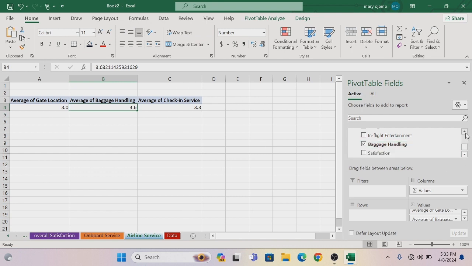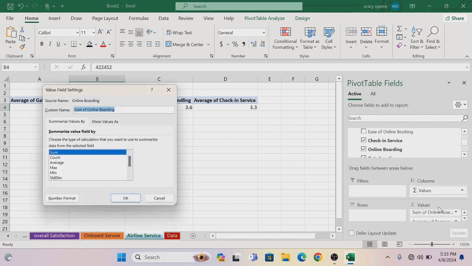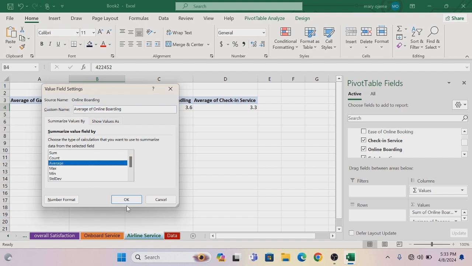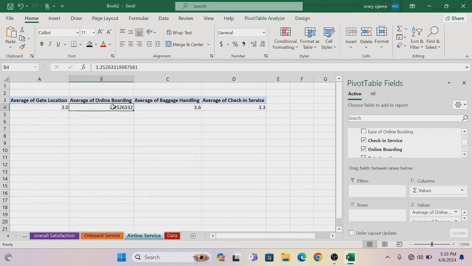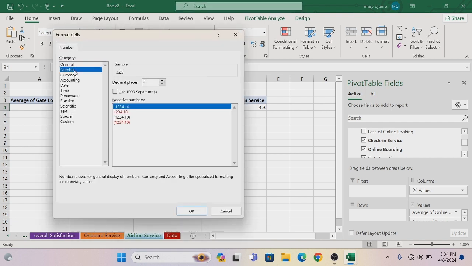How easy is it for you to board online? Sorry, online boarding. Okay, check this here. Right click, value field setting, average, and okay. Right click, number format, number, change to 1.